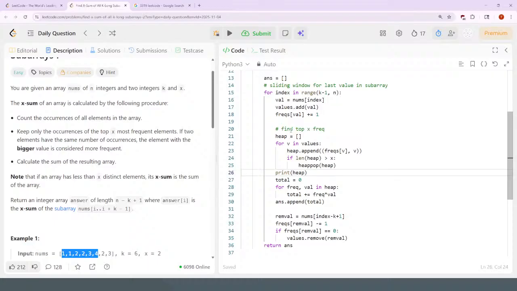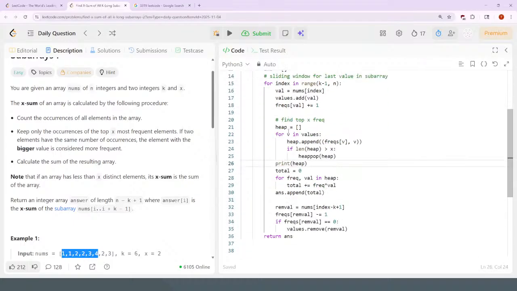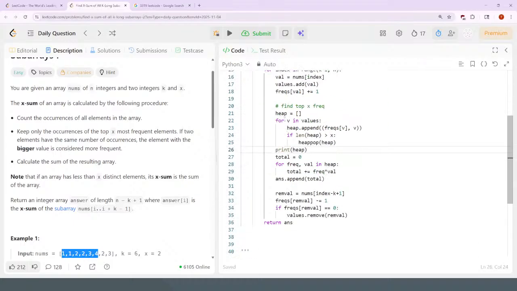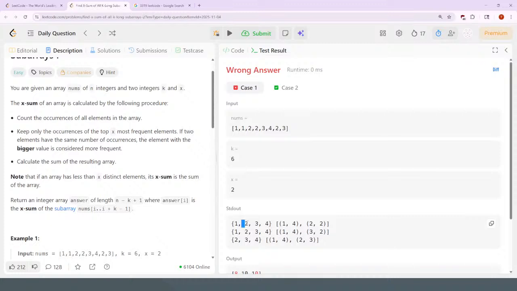If length of heap is greater than x, or x is 2. Really? Okay, what are the values that it sees here? So it sees 1, 2, 3, 4.